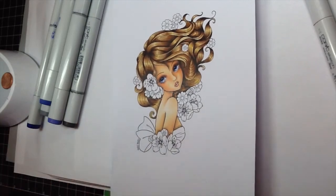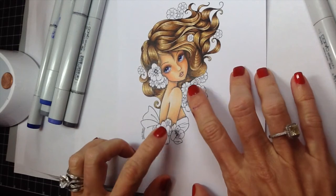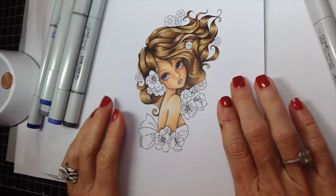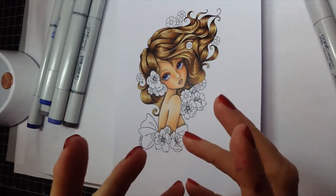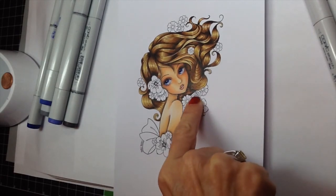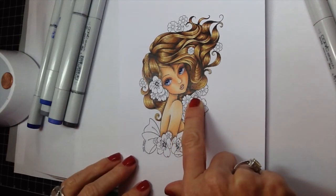Today's video, we are going to finish this image. We have the dress and the flowers to finish and some of the background. Not sure what I'm going to do with the background. Typically, if you're going to do any texturing of any kind, you should do that first. Yeah, I never do that. I also see that I didn't finish the hair here, so I will finish that before I do the final photo and put it up on the video.